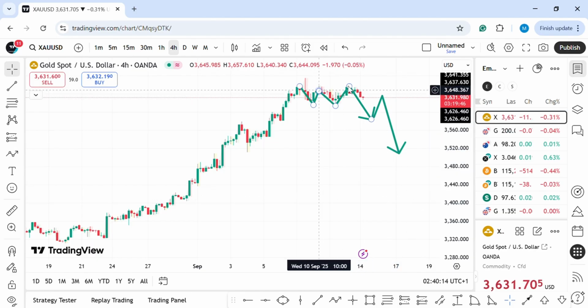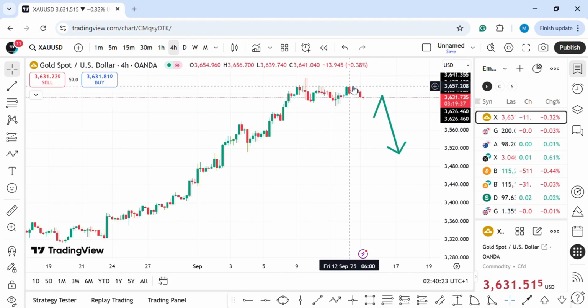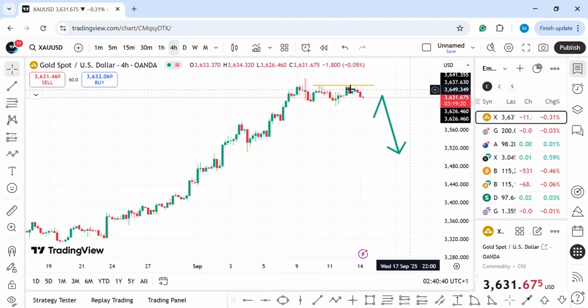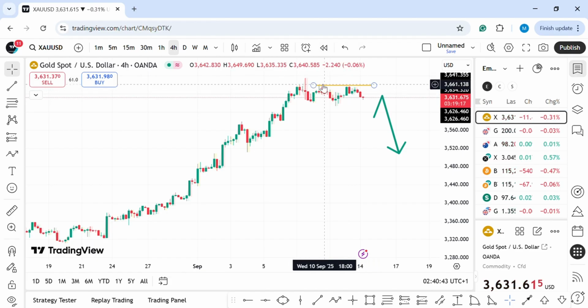See, the reason why I said this is an equal high, I already told you. The reason why I said this is an equal high, let me delete this, it's because the market did not break this wick here. Remember, a clear break of structure is from the wick, not from the body. So this is the whole wick. You can see the move that happened did not break this wick. You can see this high that happened yet did not break this wick. So this is what I would call an equal high, an equal high. So you get it. Now I've told you what you should expect from this move.